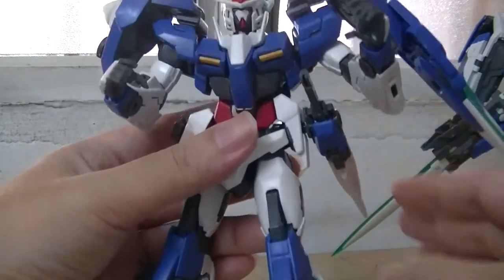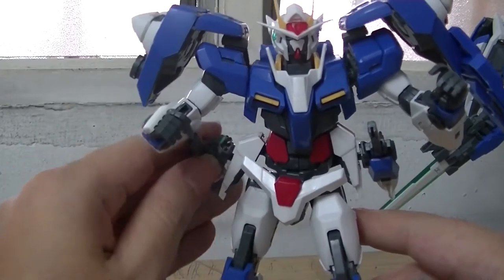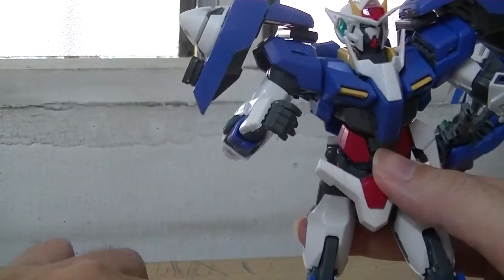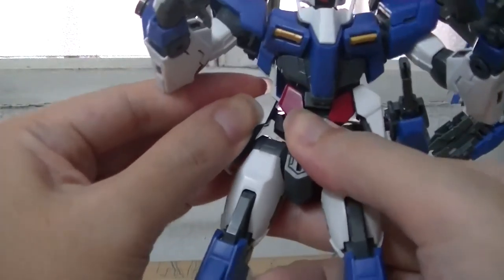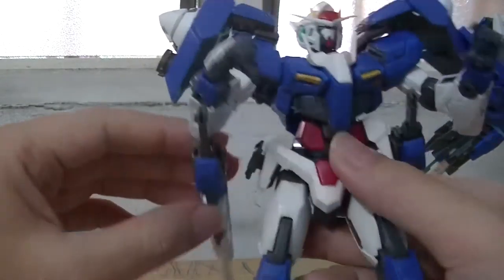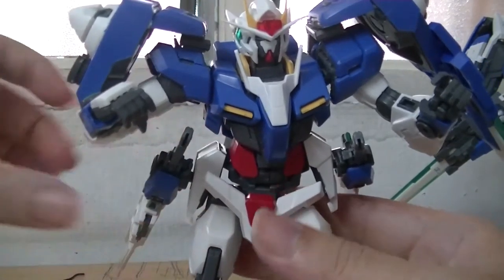Let's put it on, like so. This very long sword, let's put it on, like so. It's like Seven Samurai with seven swords. Oops, put it back inside. Okie dokie. I think it's better to super glue the front suspender to the inner frame. So got it?